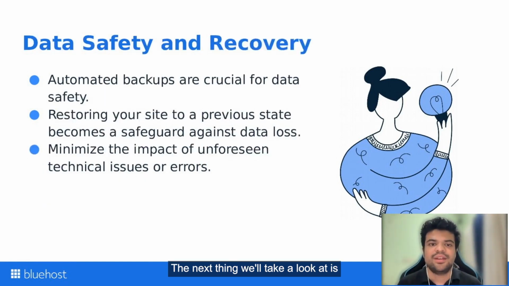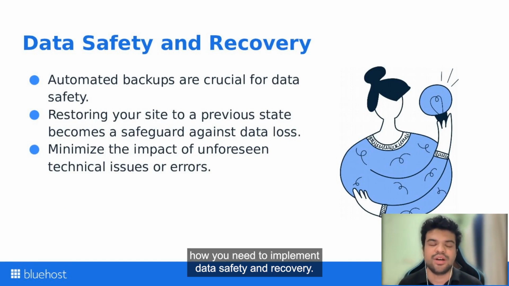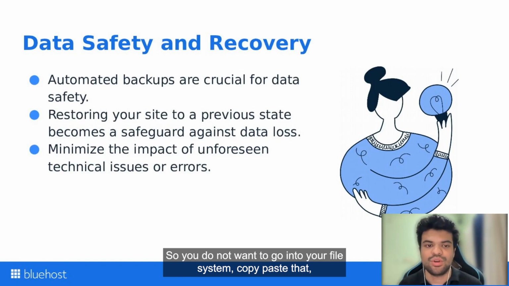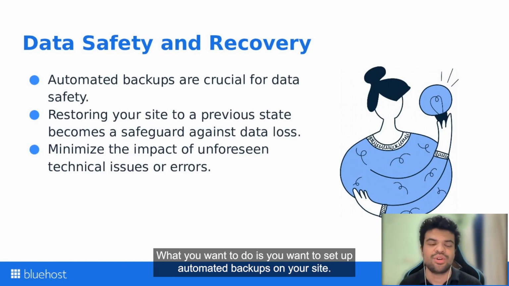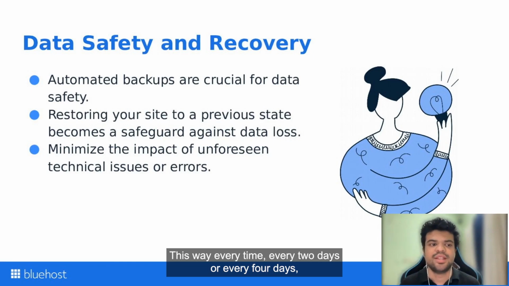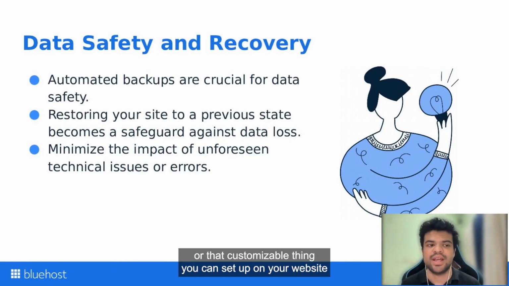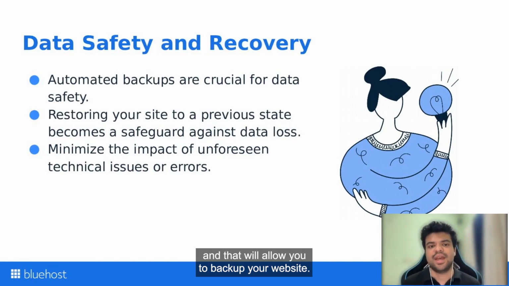The next thing we'll take a look at is how you need to implement data safety and recovery. You do not want to go into your file system, copy paste that, or do a file transfer to some other server. What you want to do is set up automated backups on your site. Every 2 days or every 4 days, it's customizable, you can set that up on your website, and that will allow you to back up your website.